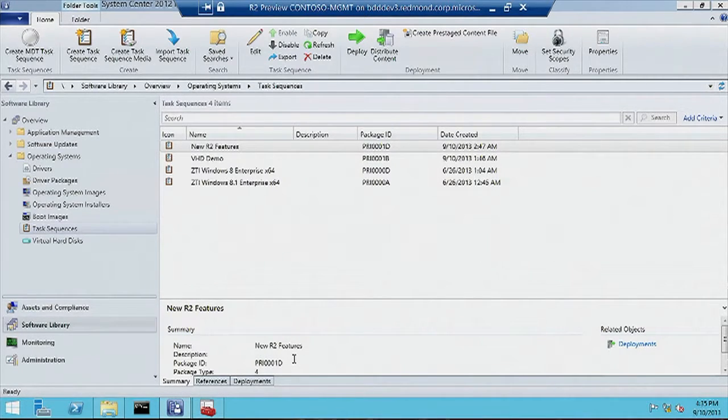Now, with UAC, you get a slider that you can turn all the way down to basically say automatically accept all elevation prompts, which is good enough to run the modern apps. Now, it's not buying you anything from a security perspective, but it satisfies the requirements. So you don't have to turn off UAC completely. You can just turn the slider down to 0, basically, to say, never prompt me, just always automatically elevate.